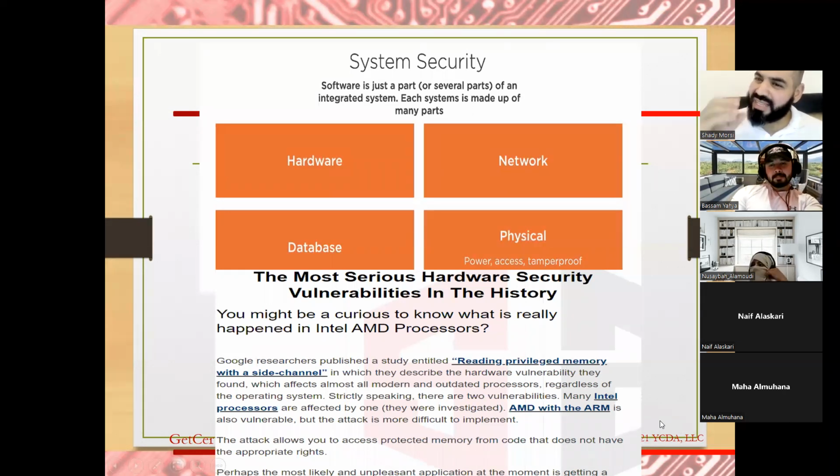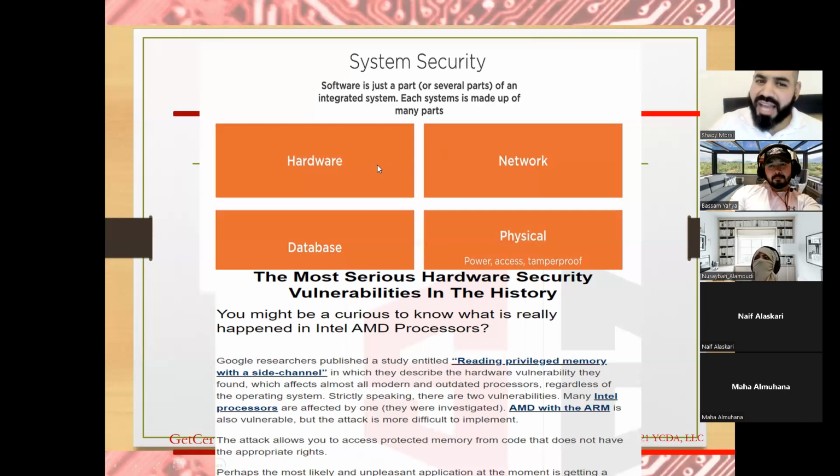What it does is attack the processor and leak special private data within the processor, where the processor keeps passwords, encryption keys and all this stuff. And who discovered this vulnerability? A group of researchers from Google. And as soon as Intel and AMD found out about this vulnerability, they released a patch for it, and they try to avoid the same issues, called side channel attacks, in their new generation.